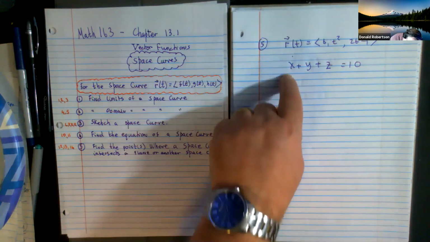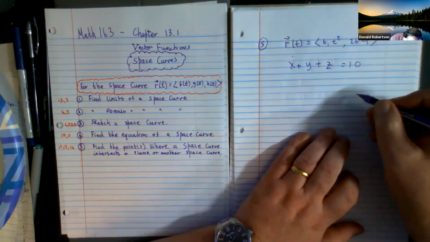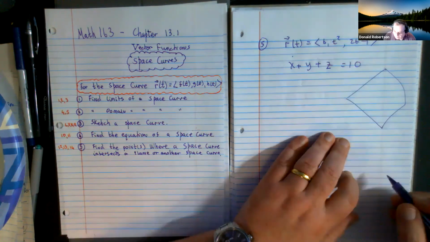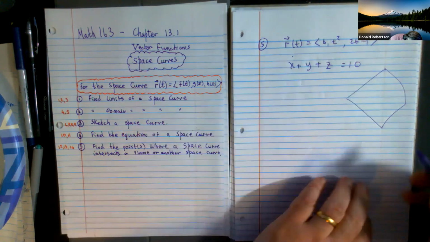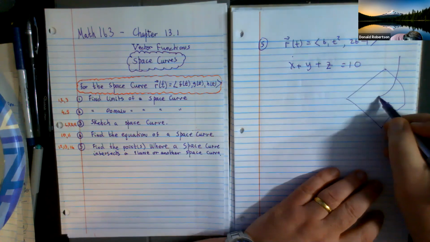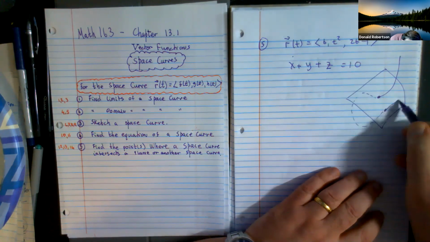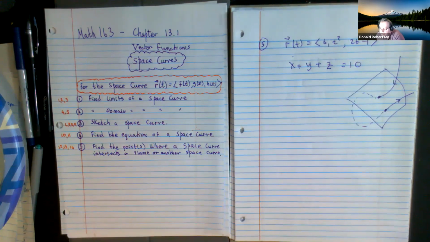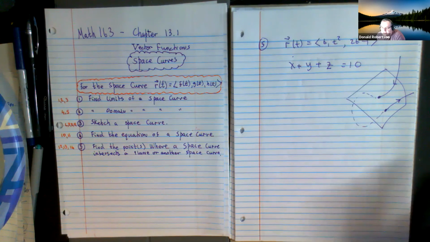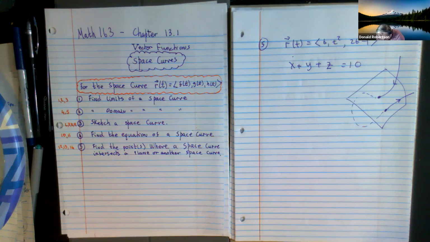So if you imagine the plane like this, and the space curve might look like this. Gotcha, dotted line, dotted line. Gotcha again, and travels on. So can you imagine that it is possible for a space curve to intersect any surface, in this case a plane, in more than one location? So what we're looking at right now is the process by which you would solve that problem.